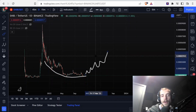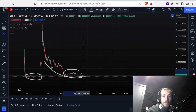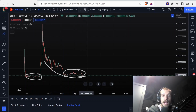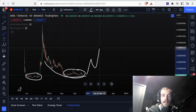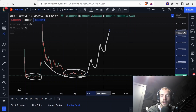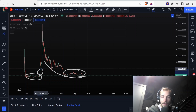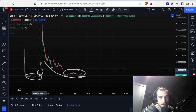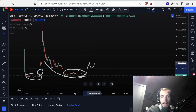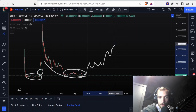Now, this can happen pretty quickly. If it happens like what happened right here, which is very similar to that as well, by the way, then the vertical move can actually start to happen pretty quickly, and it'll still look rounded, but it can come like that, right? And it can be a pretty sharp move. And so if it behaves anything like how Shiba did when it broke out of its last bottom, it will be pretty vertical. If it takes a little bit longer, then it could round out like this. You know, you could obviously have it build up momentum before it really takes off.